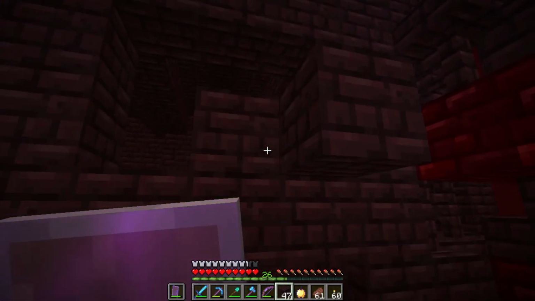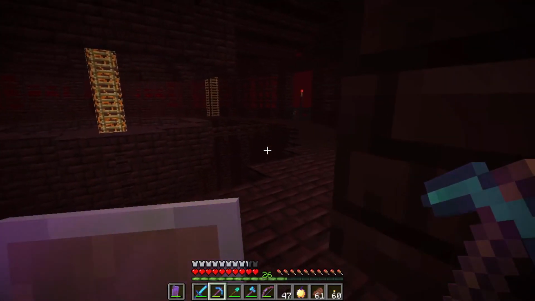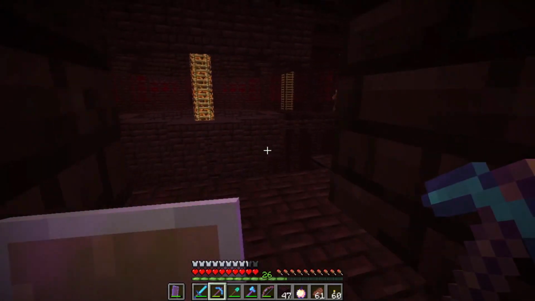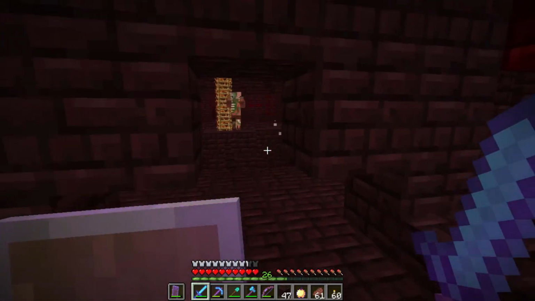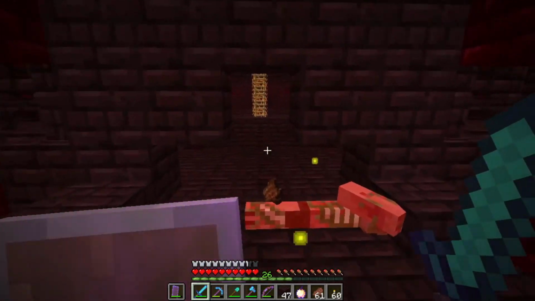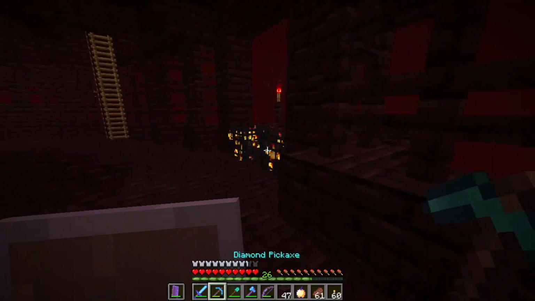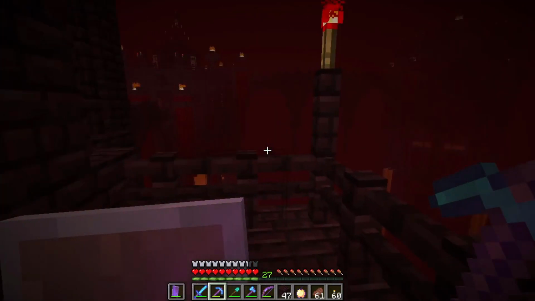We're gonna get up here. We're gonna block off the doorway. Lots of piggies. That's okay. These guys seem weaker. Also, I love that he just parkoured across that. Alright, let's get over here. Okay, so there is a lot more of these.